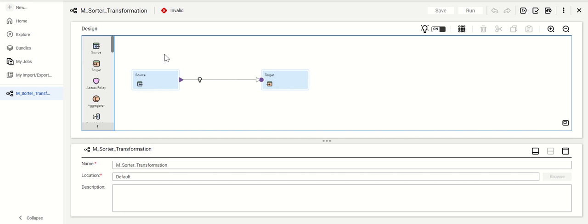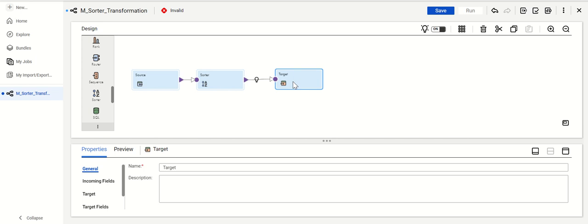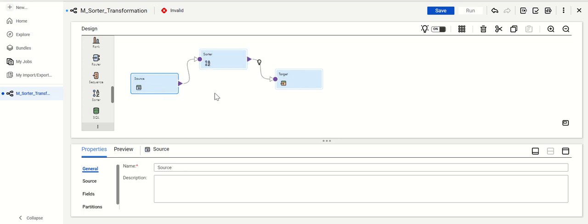In the same way, if you want to sort data in an ETL pipeline, in IICS we have a sorter transformation which we can use to sort the data. If you are reading data from a database, you can easily write a query in SQL override and mention an order by clause there to sort the data.